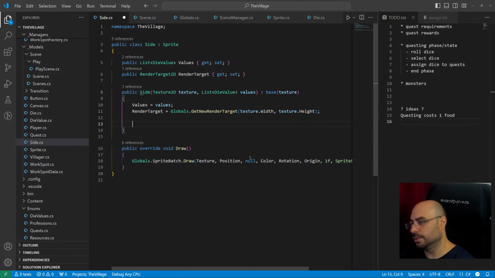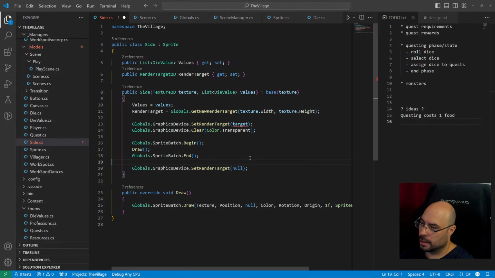This is gonna happen just once when we construct this side. So the target is gonna be the render target. We can clear it, we will begin the batch and we switch back. Okay.